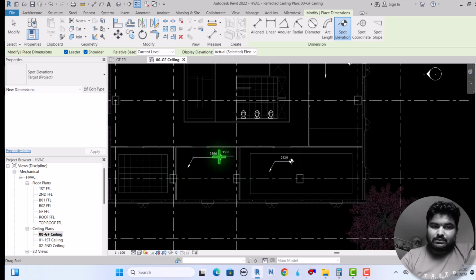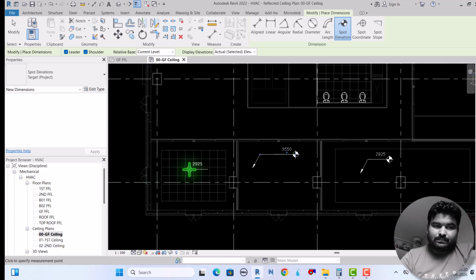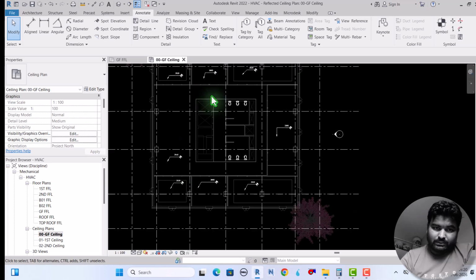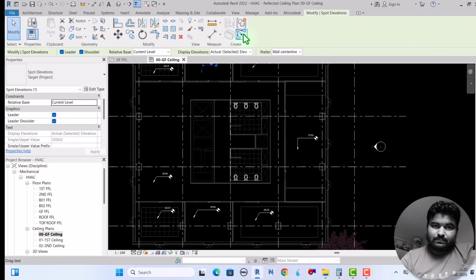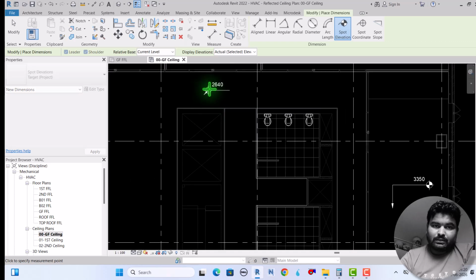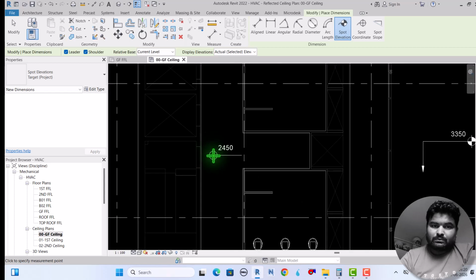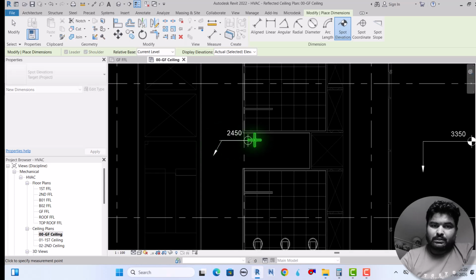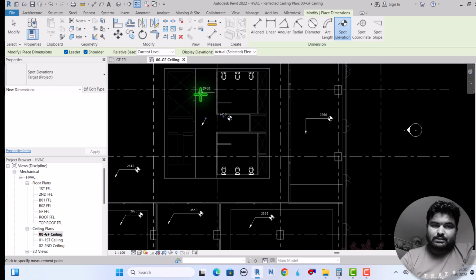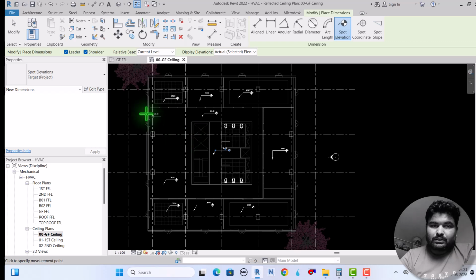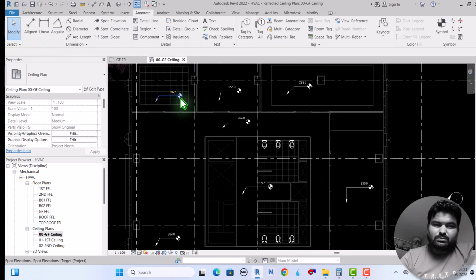This is also different. Entrance is also different, the elevation only. And corridor as well. And lift lobby also. Yes, this is the lift lobby. So all elevations are almost different.